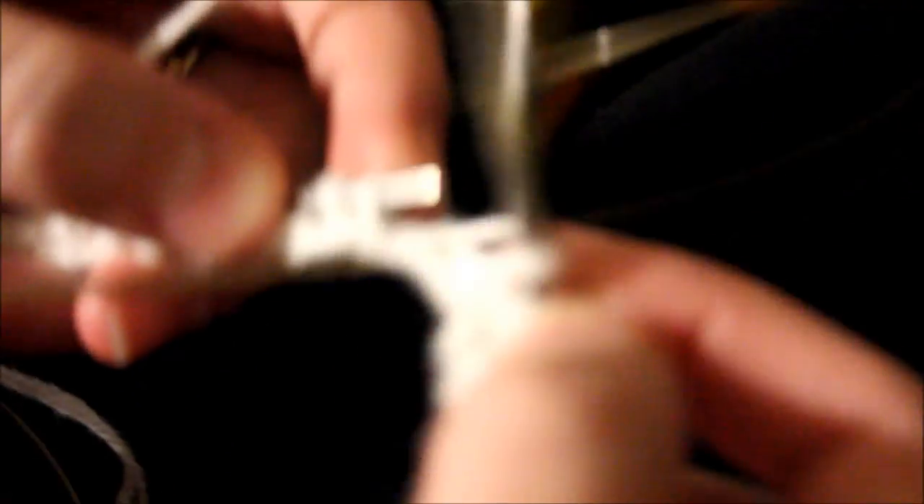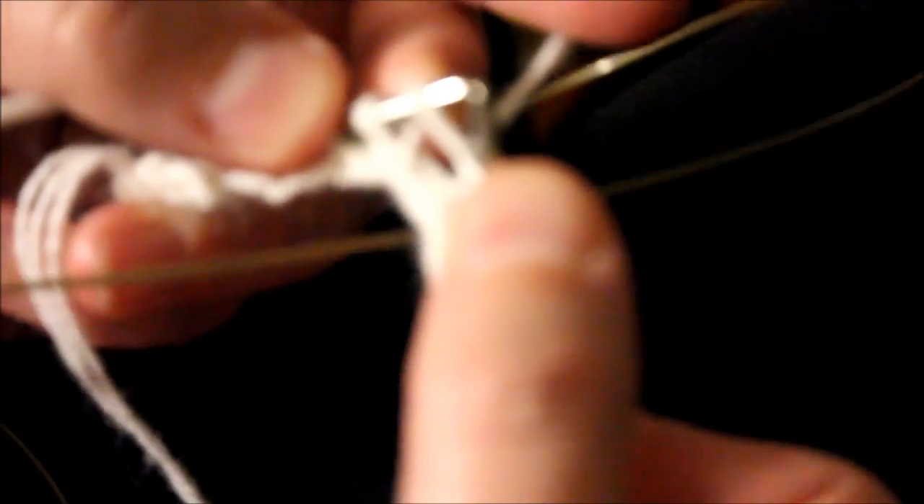Then we're going to knit a total of seven stitches — just regular knitting. The seven stitches is for the sleeve area. Now we're going to increase for the back, so don't pull that out yet. Knit another one, then increase it. Now we're going to knit a total of 16 stitches for the back. Don't pull the sixteenth yet — we're going to increase for the sleeve. As you can see, we're increasing two: one for the back, one for the sleeve.